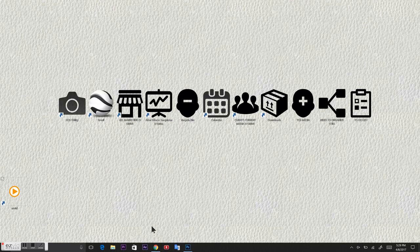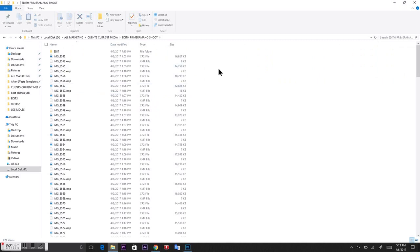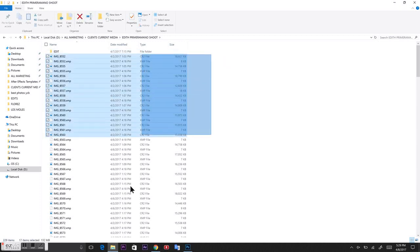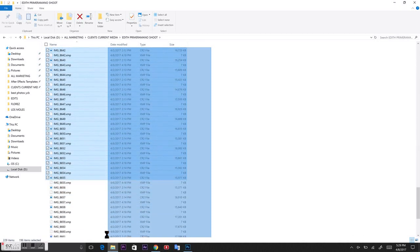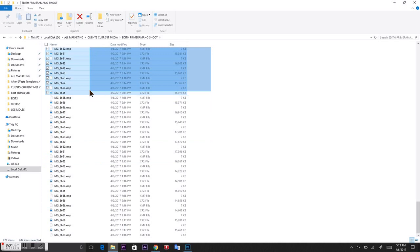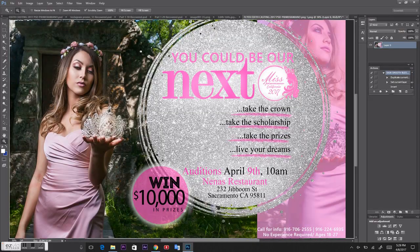And as you can see, I have my desktop pretty organized, so I'll pretty much start from the photos, right? Everything starts from the photography. So I'm going to go ahead and pull up today the photography from the shoot that we did with Edith, which is a very, very nice young lady. She is the current queen of the Primera Mano pageant. I'm going to pull up the actual raw shots, okay? I'm going to pull everything up unedited, so I could kind of show you guys what we were working with here. I'll pull up just half of them because we took a load of shots. And let's go ahead and jump to that right now.